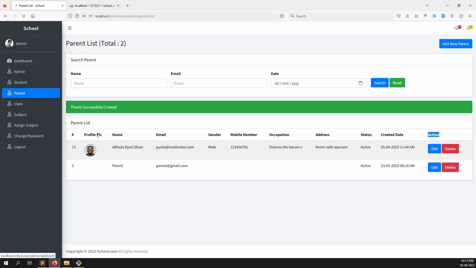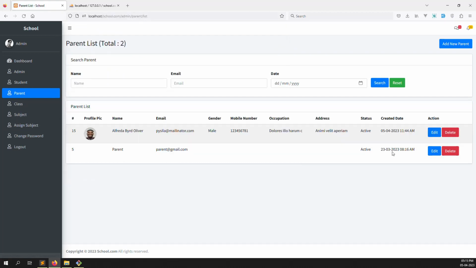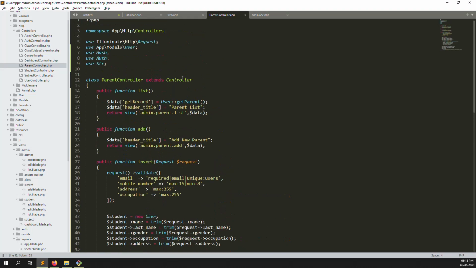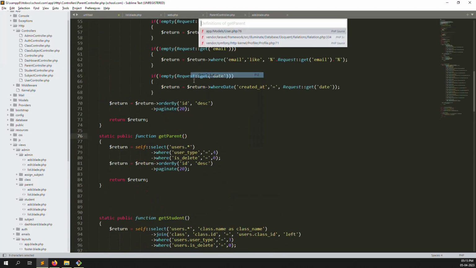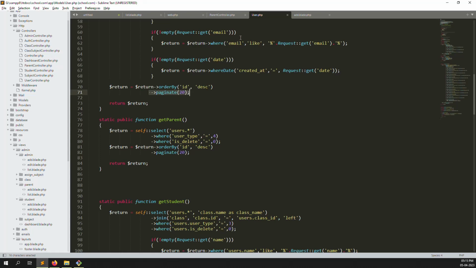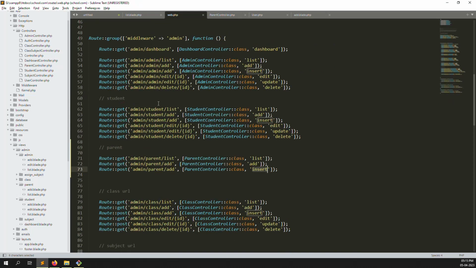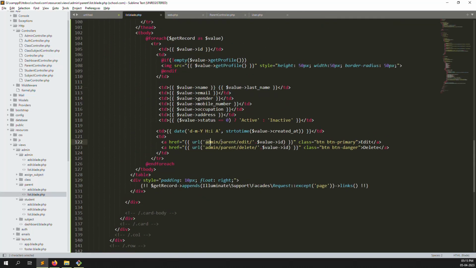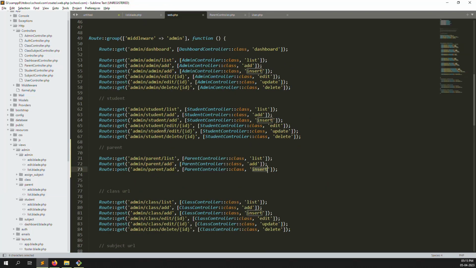Okay, so let's make edit and delete now. And pagination is also there, because you can see it here, like we already did get parents inside, so it's a pagination there. Okay, so let's go back and create an edit route. We can close the list, meaning we can close the add.blade.php. Now I can go back again and we can create two routes, edit and delete. So let's make the edit first.